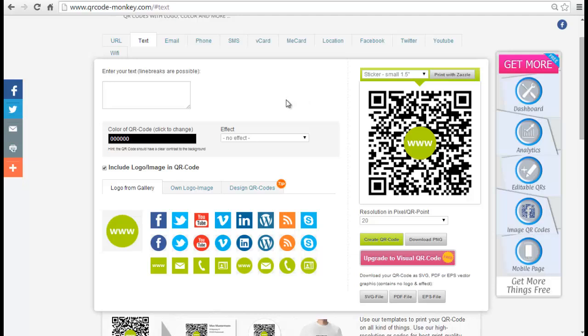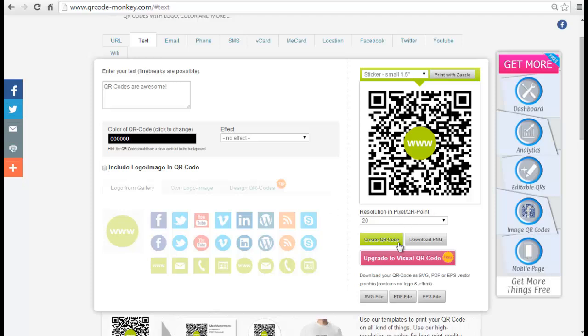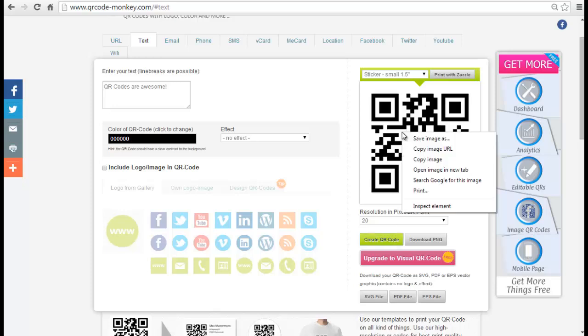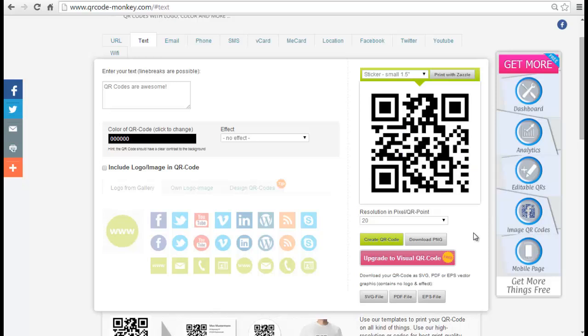To create a text QR code, this one is really wonderful because it allows your audience, once they scan that QR code, to instantly see that text. So in this box over here on the left, I can type in my text that I want my audience to be able to read. Okay, and I could choose another image for this. Let's do one without so you can see what that would look like. Again, over here I'm going to create that code, and there we have it. And I could then copy this, save it, whatever I needed to do.